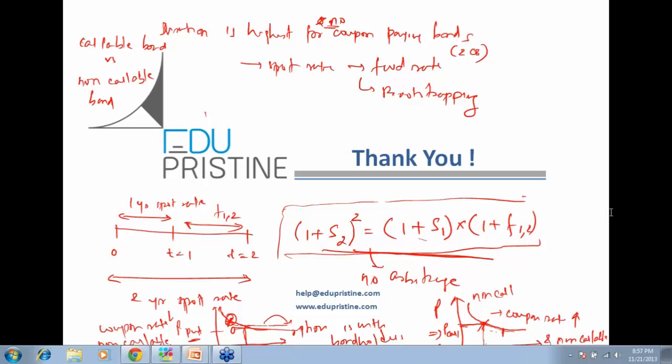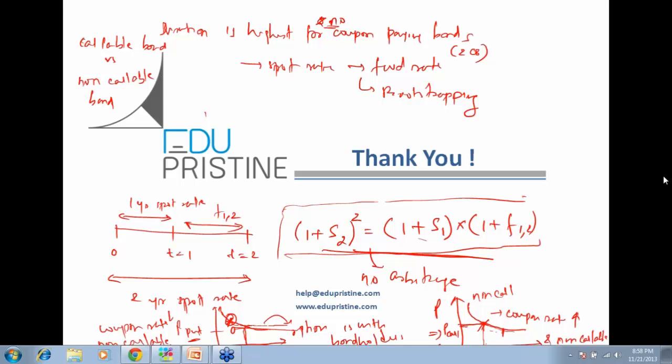So would the spot rates be specified for 6 months or 1 year? This is some other question. The spot rates will be specified, and based on the spot rates, you might be asked to calculate the forward rate, or it can be the other way around. One could give you the 1 year forward rate and the 1 year spot rate, and one may ask you to calculate the 2 year spot rate. So it's like deriving the 2 year spot rate from the 1 year spot rate and the forward rate. So one again must make use of this equation.